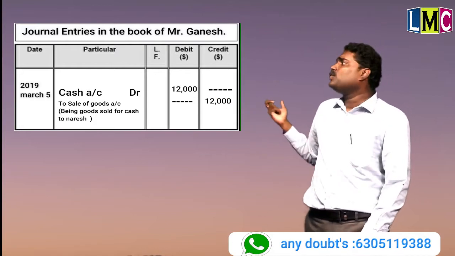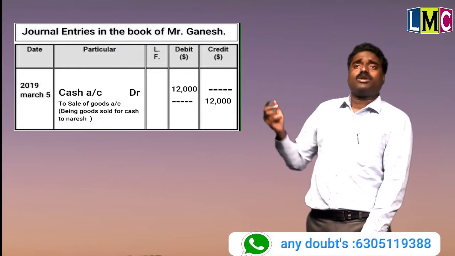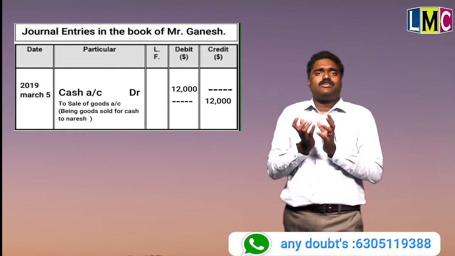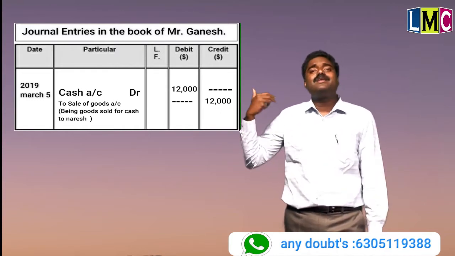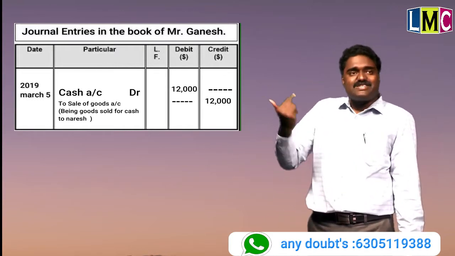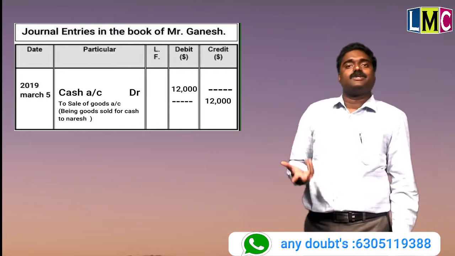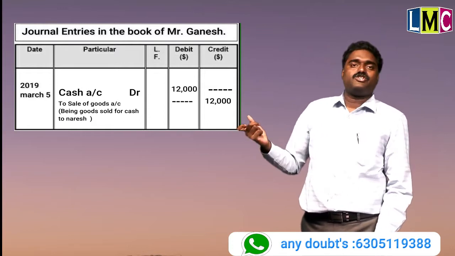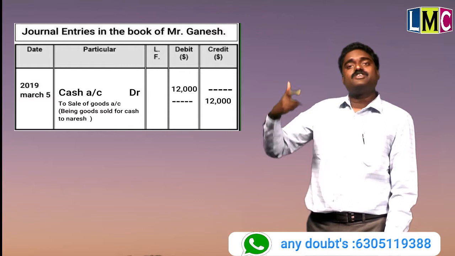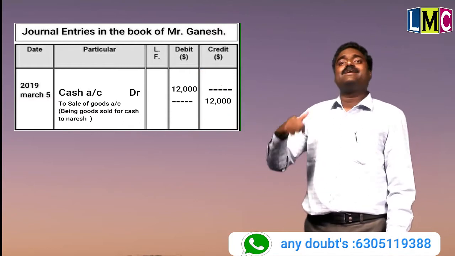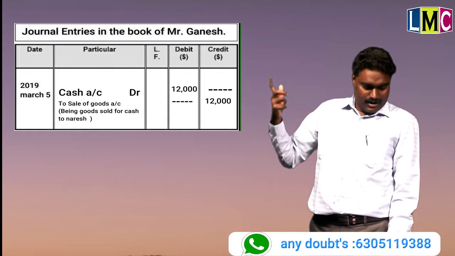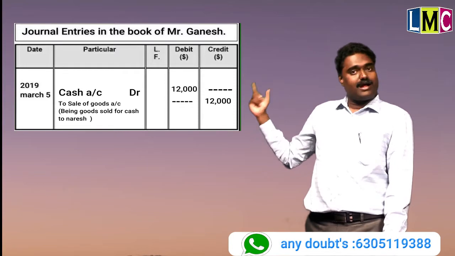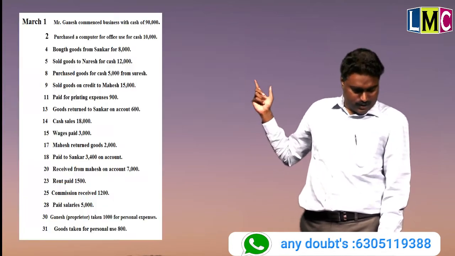Why not? We can also mention goods. But whatever the business we do, the thing we trade in is goods. As per economics, whatever we use for trading purposes, we call goods. So we use goods for purchases, sales, purchase returns, and sales returns. Whenever you purchase goods, you mention purchase. Whenever you sell goods, mention sales. Is that clear? So cash is coming in. Cash account debtor to sales account. Okay, it is 12,000 rupees.